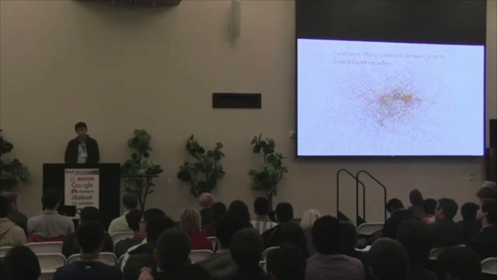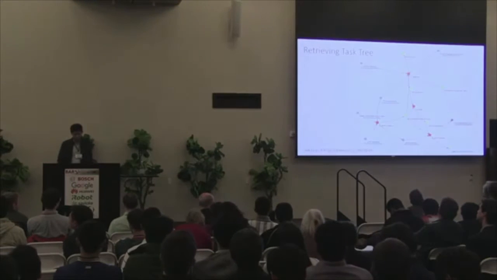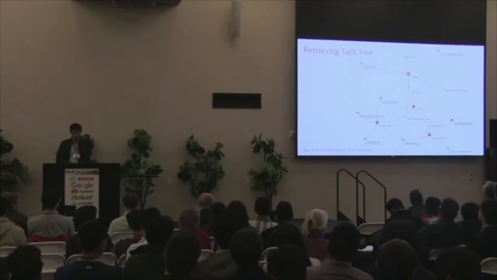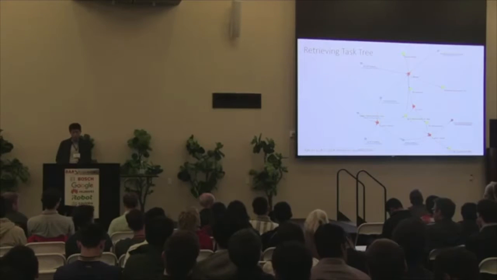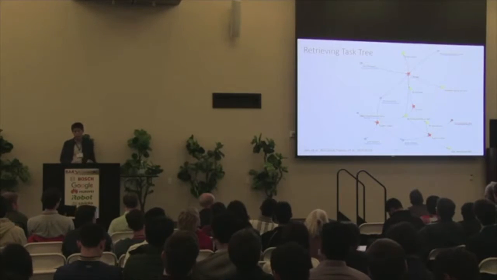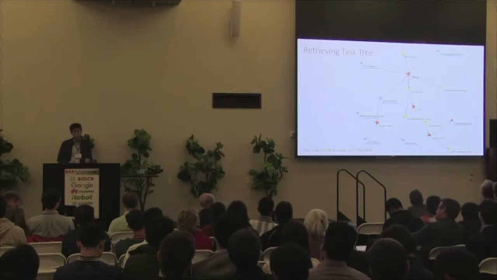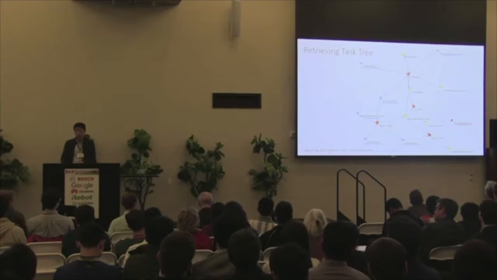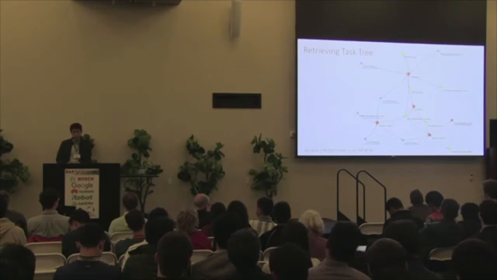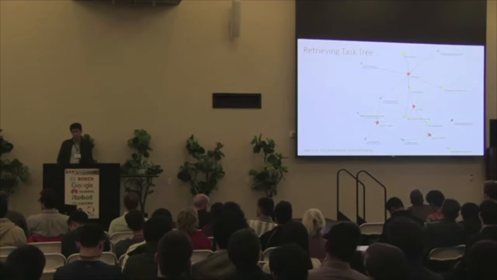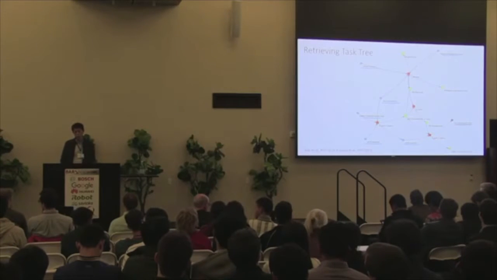We can do a lot of things using this network. We can obviously use the network to tell us how to cook a meal. For example, if I tell my robot I want to eat barbecue rib for dinner, the robot can go into the network and look for the barbecue rib node, and then look for available ingredients and also available tools, because the robot just saw them in the kitchen. Then the robot can retrieve this task tree from the network and use it. The robot knows how to make the barbecue rib.